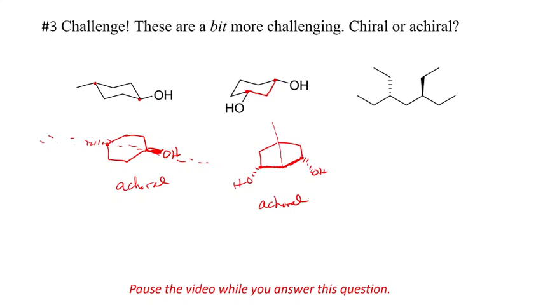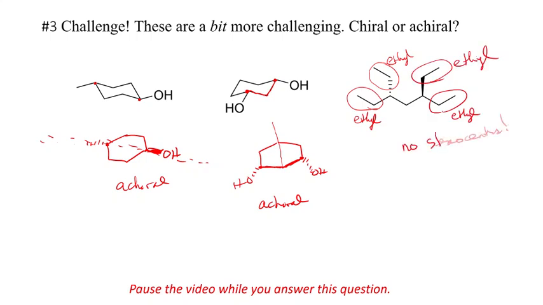All right. The one on the right. Oh, this is an evil one. Do you see the trick? Look carefully. This is an ethyl. So is this. Uh-oh. This is an ethyl. So is this. There are no stereocenters, no carbon that has four different groups on it. They all have two or three different groups. So this one also is achiral. And all three of these are achiral compounds.